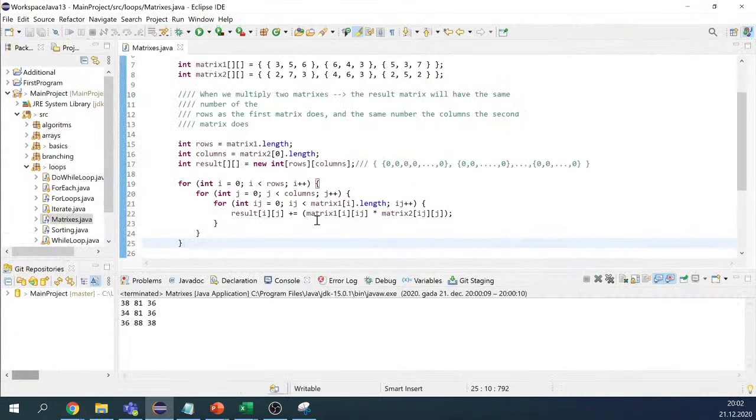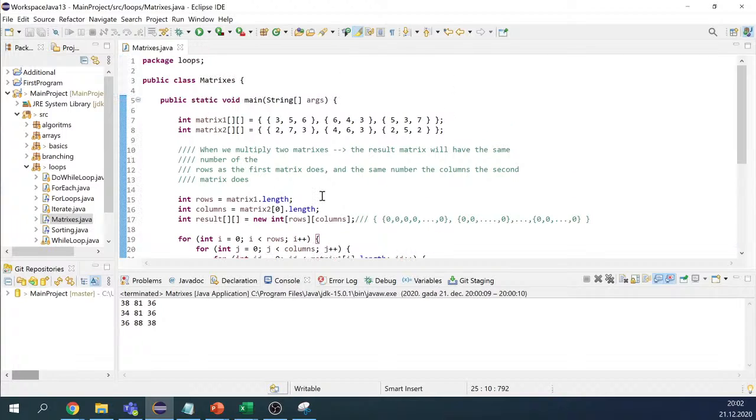So now it's correct. One thing: to be able to multiply the matrices we must provide matrices where the number of the columns in the first matrix is the same as the number of the rows in the second matrix.